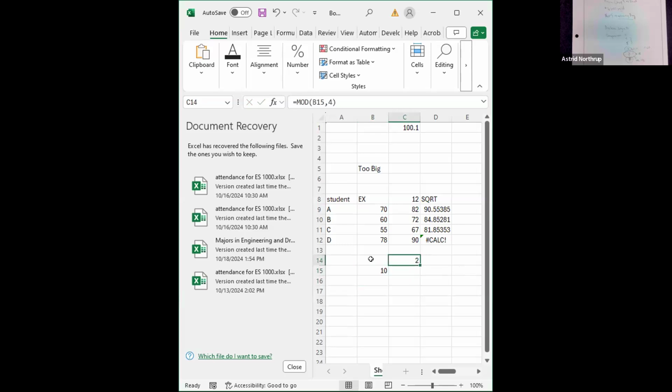You see that? And actually, I should have put this one up here. I don't like that one. It's down there like that. Let's do this. Let's do 14. So if we put in a 10, 10 divided by 4 is 8 with a remainder of 2. If I put in 12, my remainder should be 0.